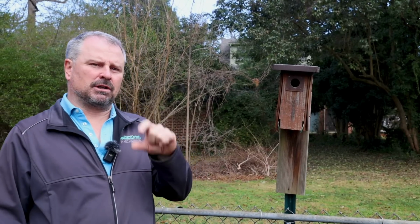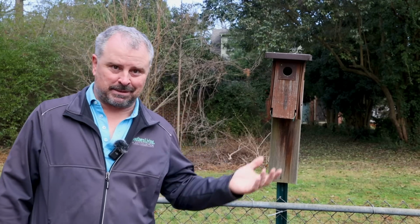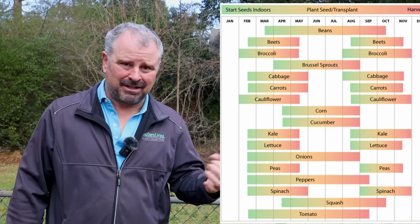The other thing you might want to look up, so there's 3 things to look up. One is your horticultural zone, if you don't know it. Ours is 7B in Raleigh, and that means my average low winter temperature is between 5 degrees Fahrenheit and 10 degrees Fahrenheit. The second thing is your frost-free date, and for us it's the middle of April, and we're looking out toward the beginning of May to potentially have a frost. And the third thing that you really want to know if you're growing any edible plants is to find a vegetable planting guide for your area.